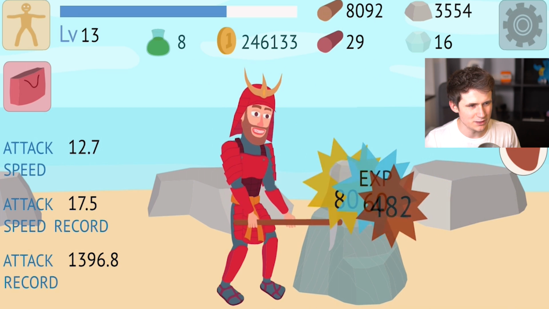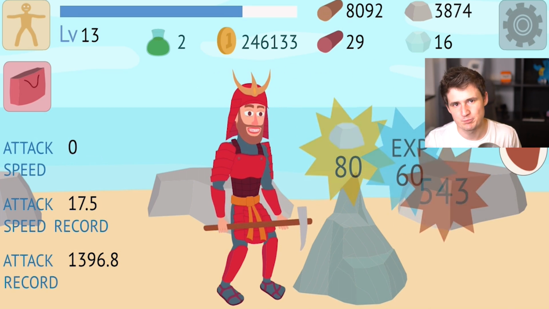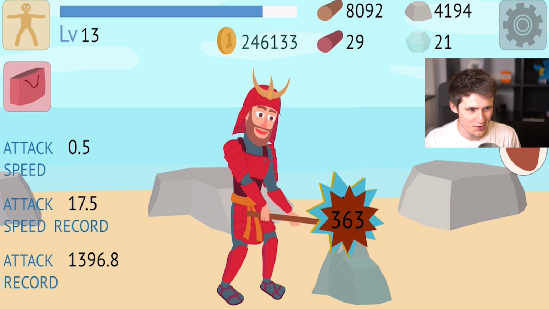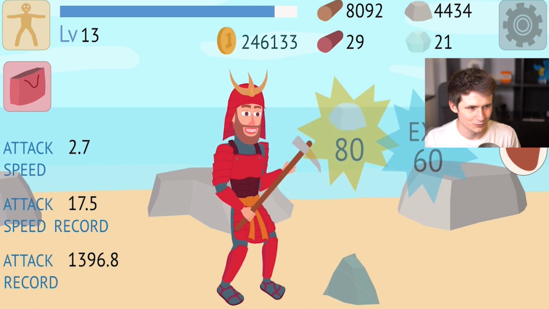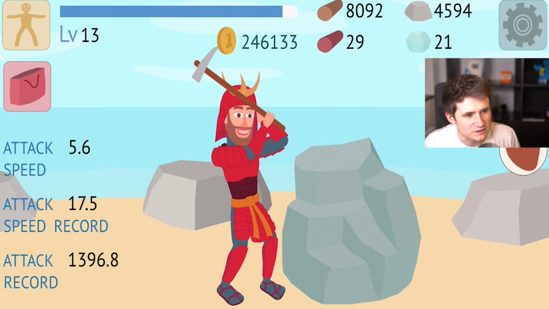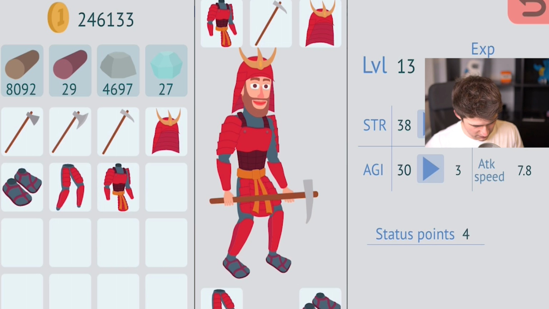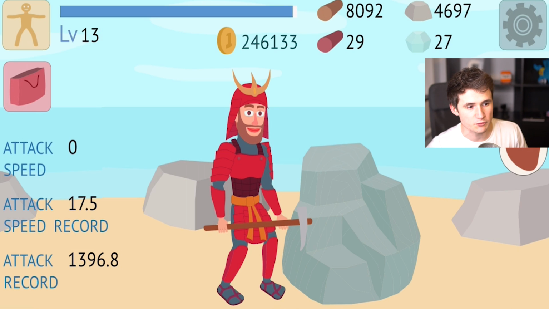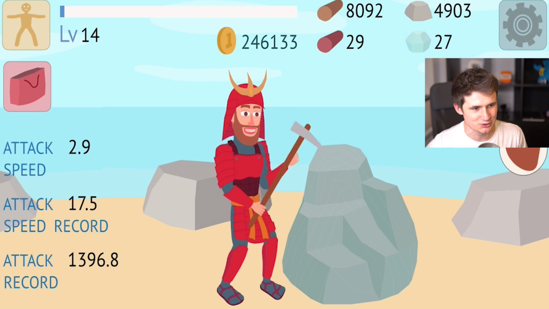Okay, so we need about 5,000 stone before we can do anything else. And then we can buy the chainsaw. Oh, we're almost there, boys. Come on, just a little bit more. Okay, so we got 4,000. Yeah, but this is taking a while, I'm gonna have to admit. Okay, let's get some strength. We need more strength. I am not dealing enough damage to destroy the rock.